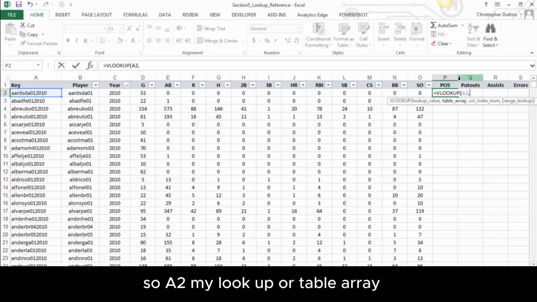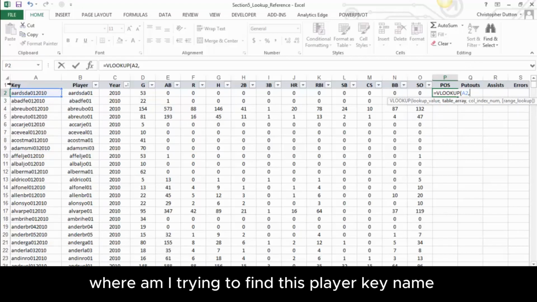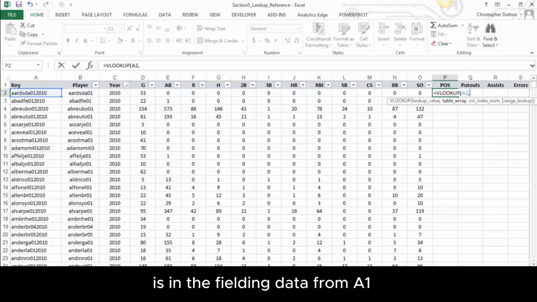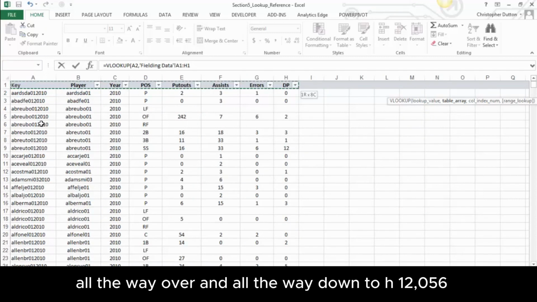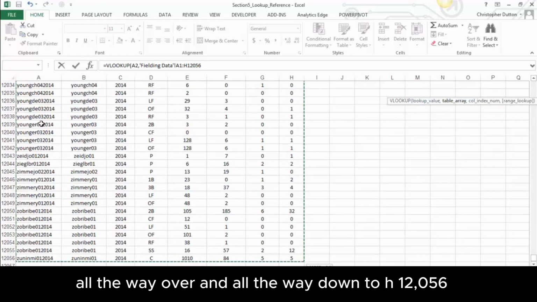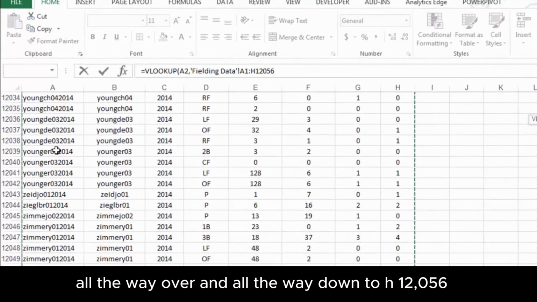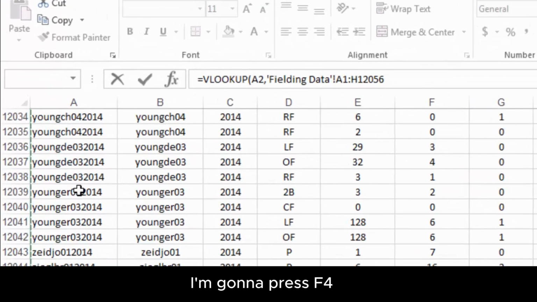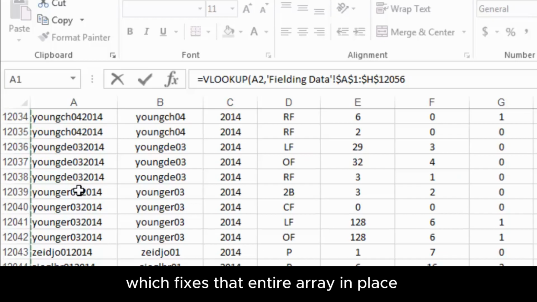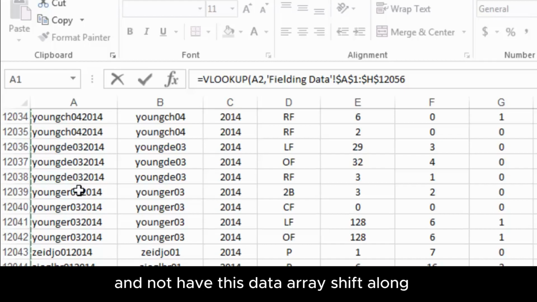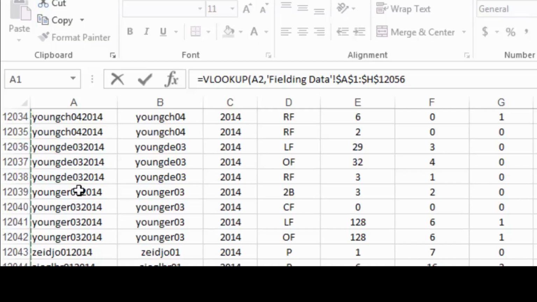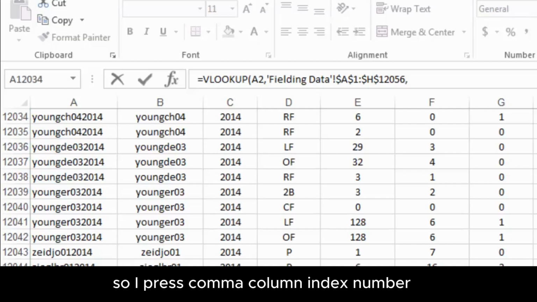My table array, where I'm trying to find this player or key name, is in the fielding data from A1 all the way over and all the way down to H12056. And before I do anything else, I'm going to press F4, which fixes that entire array in place so that I can apply this lookup formula down once I've written it and not have this data array shift along with it.